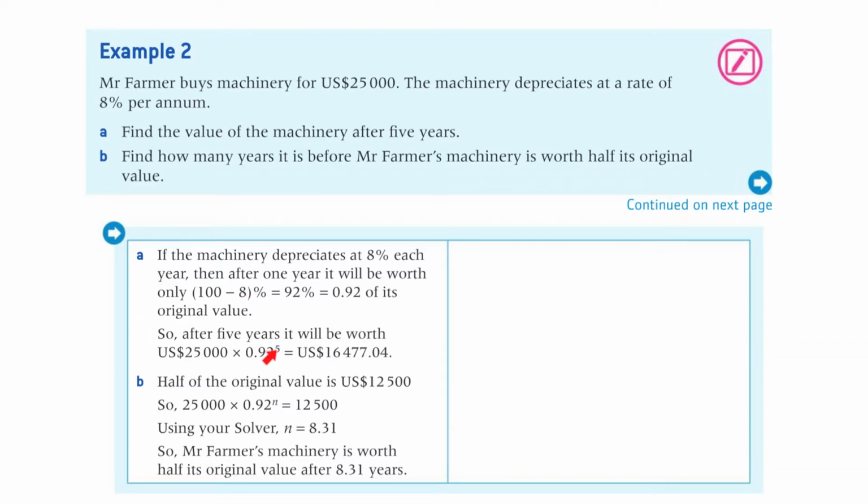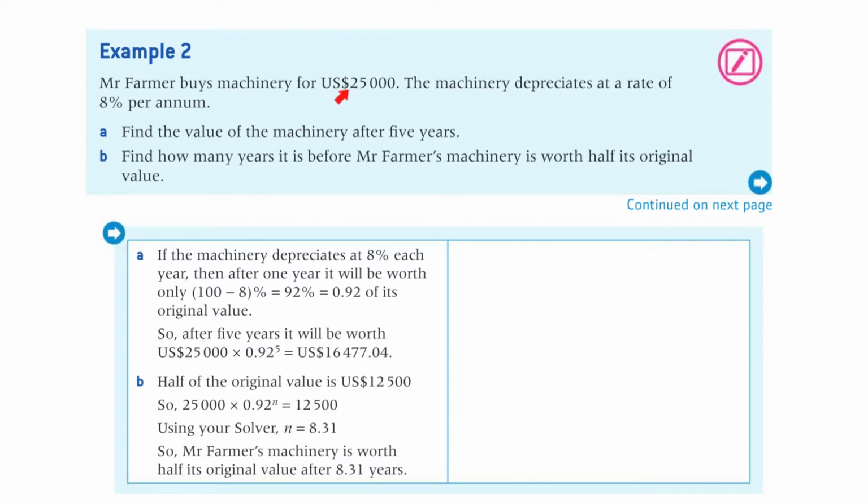You notice you've got a 5 up here. Well, if it says after 5 years, why aren't you seeing a 4 up here? Because we know the formula is n minus 1. I think it's easier to go back to the first principles of this. It's only over 5 years, so we can have a look at it year by year. Let's do that first, shall we?